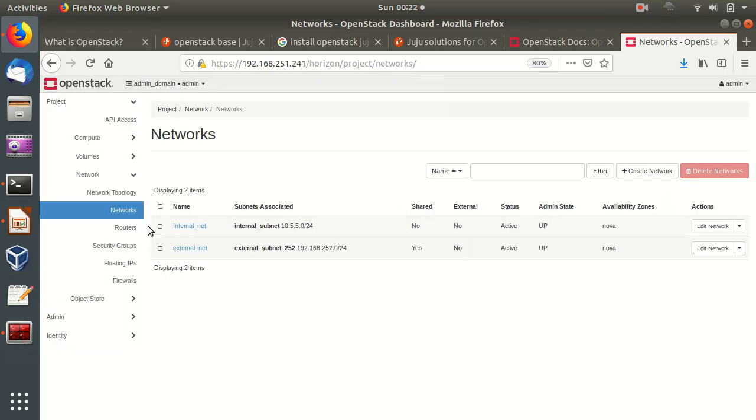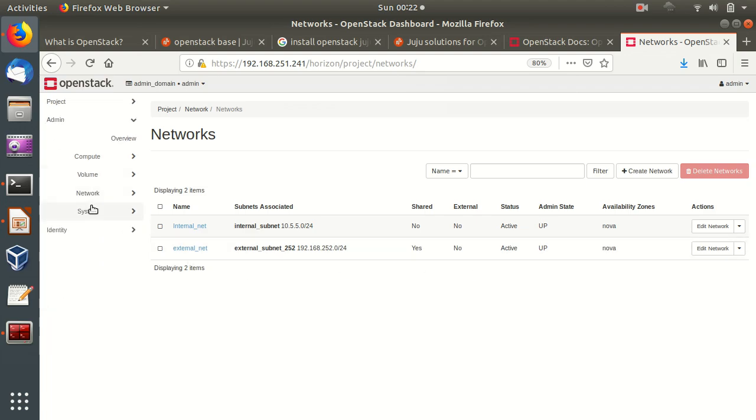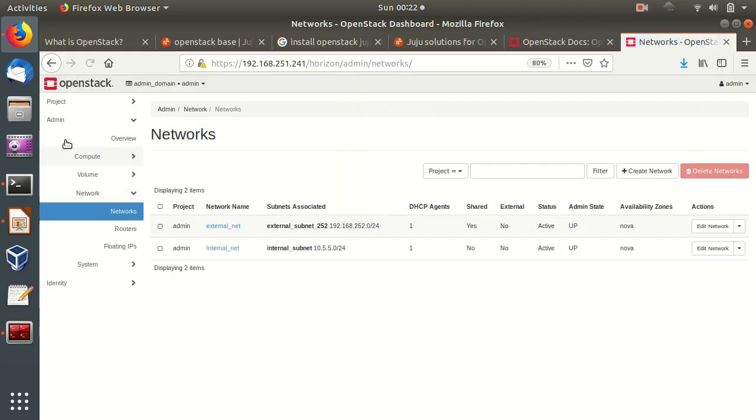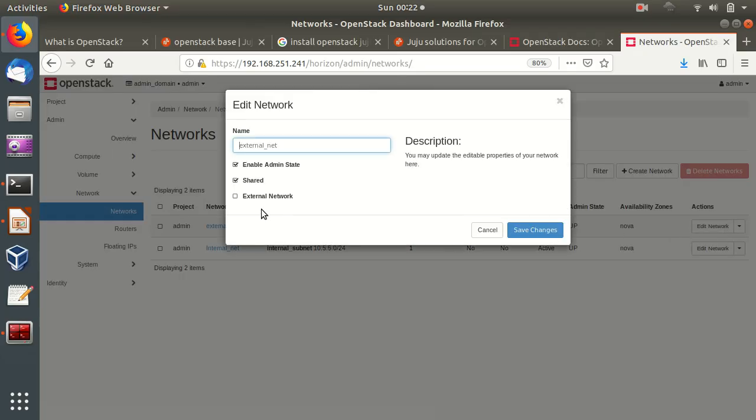All right, okay, so actually we are in the project level. We have to make this network as external, we have to go in the admin, so let's try to do it from here. So admin networks and our external network. Let's edit this. Yeah, so we can enable the external network here.